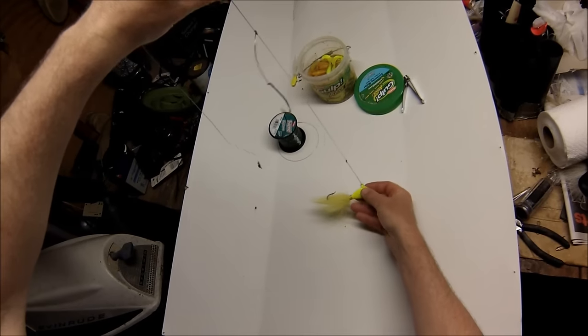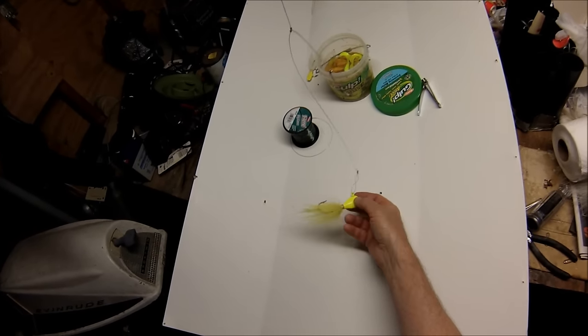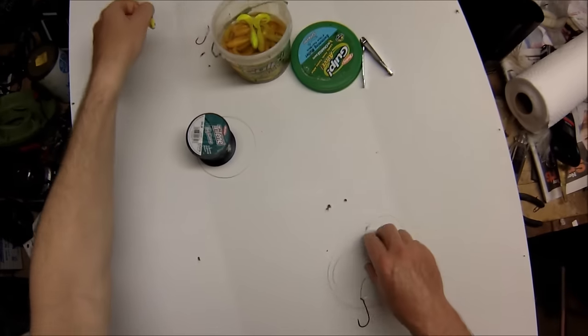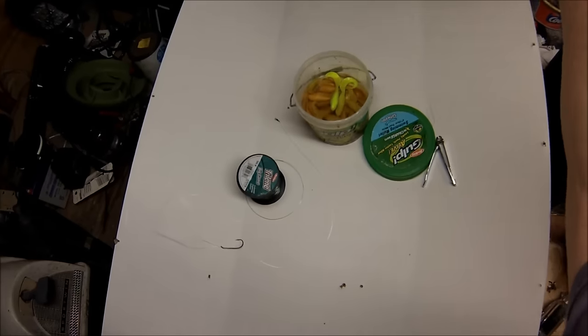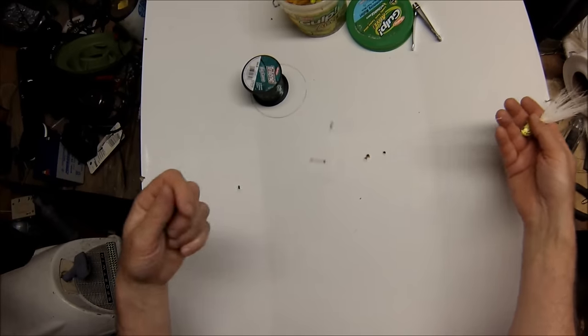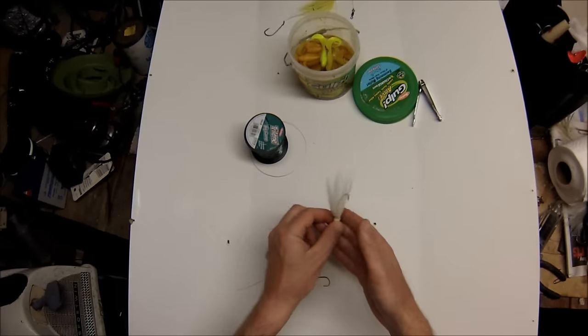There's the complete rig. This is heavier than what I normally use, but I went a little heavier here because it shows up better on the video. This is one of the rigs I use — it's tied with 20 pound test fluorocarbon. The bucktail is a 1 ounce SPRO-type bucktail; it's actually homemade but very similar to a SPRO.